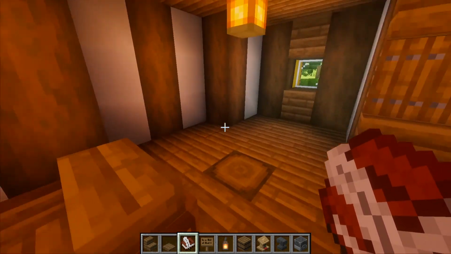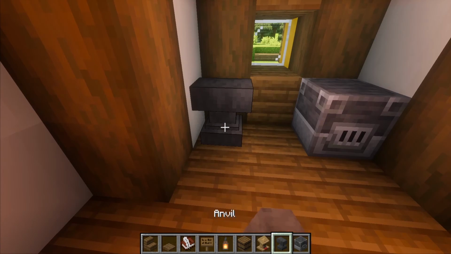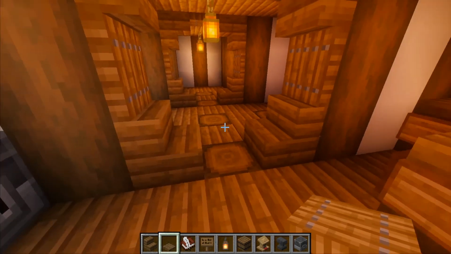And there we have it. Now I'm going to move over to this side, place a blasting furnace, an anvil, and another trapdoor for a shelf.